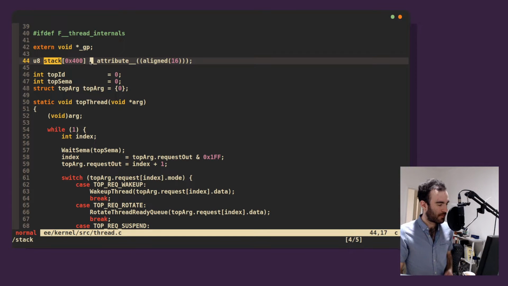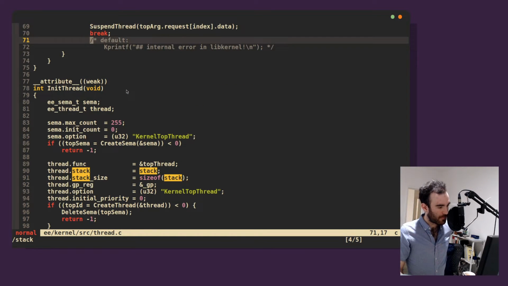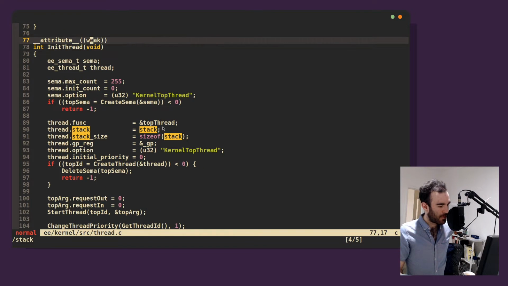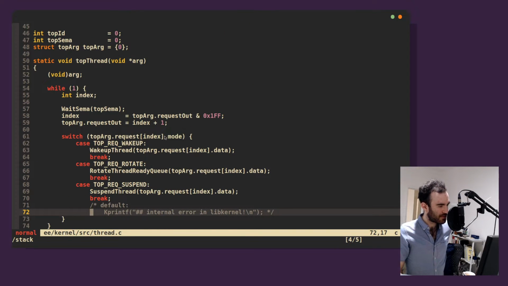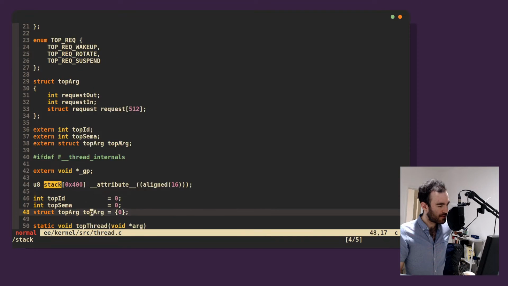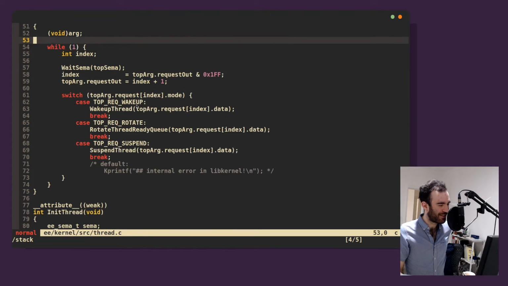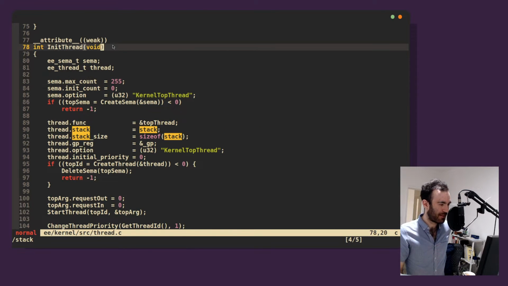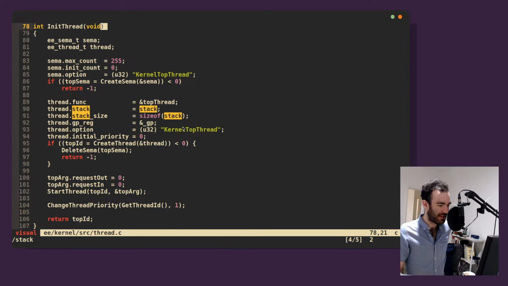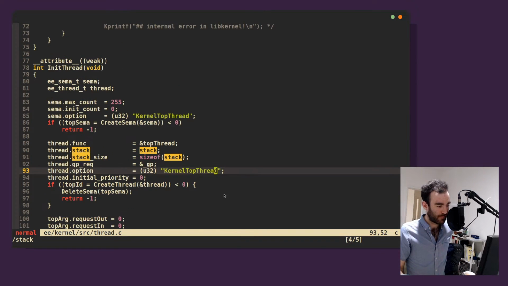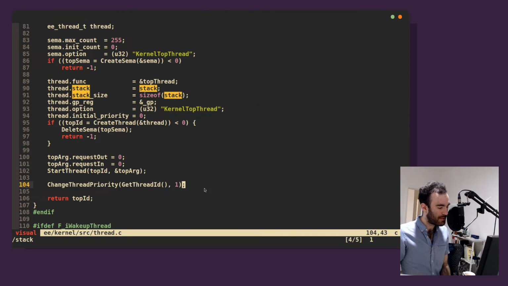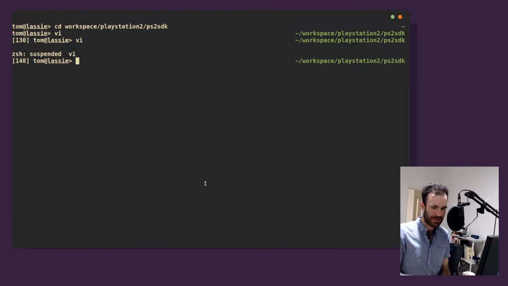So this is... wait, this must be called... This is hard-coded. This function can't be right. This has to be called once by, I guess, the top thread, right? The main thread, I assume. Init thread. And maybe this sets up things for other threads running. Does that make sense? I guess that makes some sense.